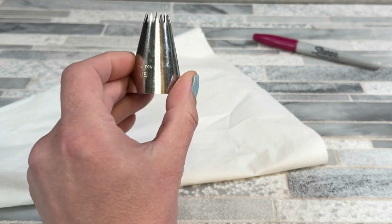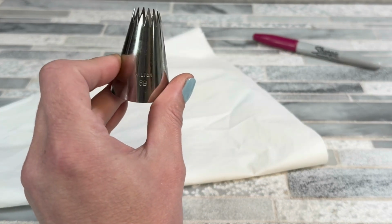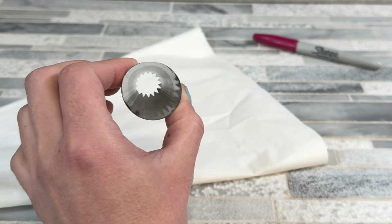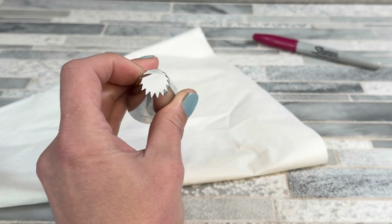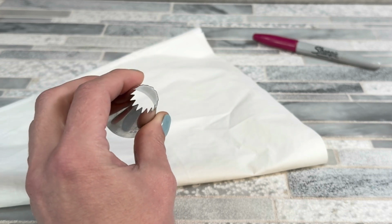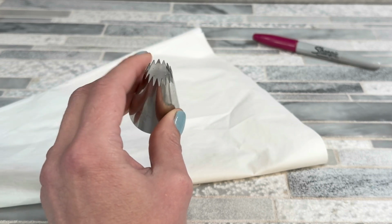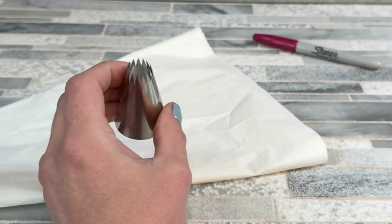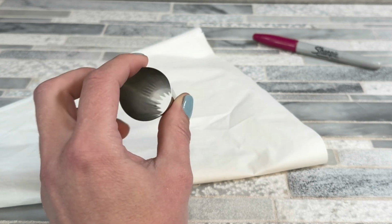I often get asked what piping tip I use, so I'm using the Wilton 6B piping tip. As you can tell, it has a very large opening, which is nice because the wax can often get very hard to push through, and a small piping tip or something too intricate can be kind of difficult, so I like to use this rather large one.